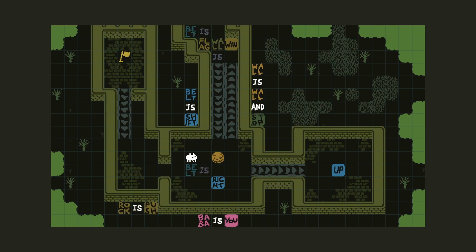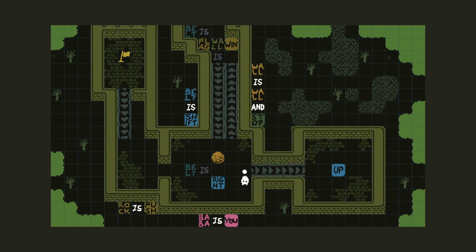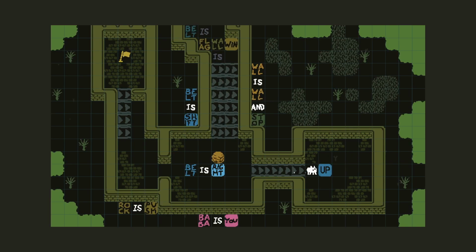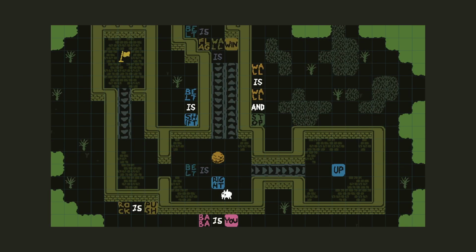So I guess what they want me to do, we first should get the up tile here. If you were to say belt is right, we won't be able to go back out. Let's see. And we cannot make wall is belt because wall is wall.